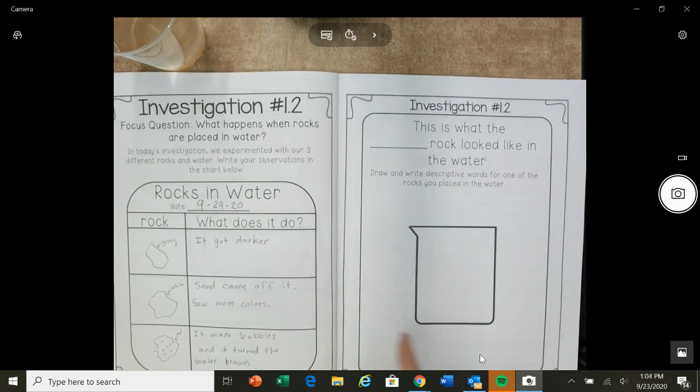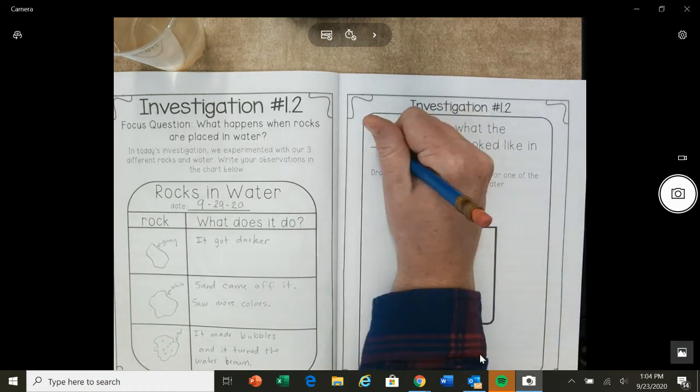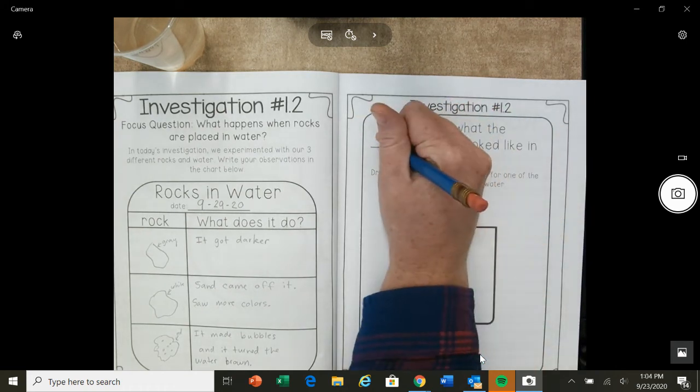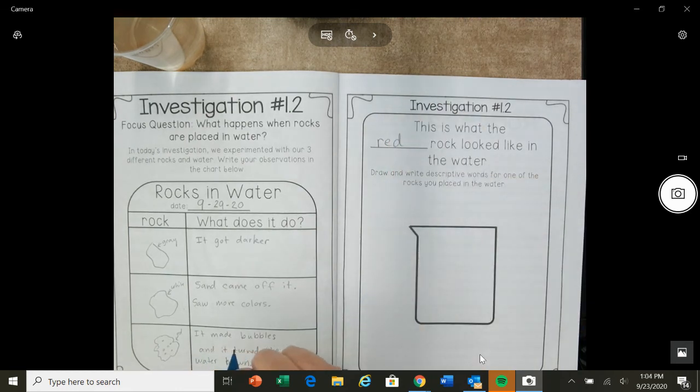So this is just another one. You can choose one of these rocks to show a better picture. So I'm going to choose the red rock to do a picture.